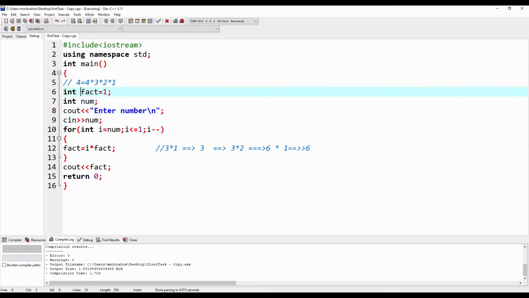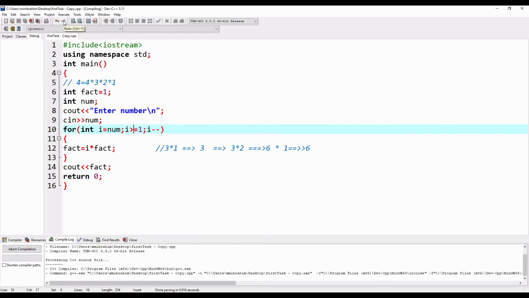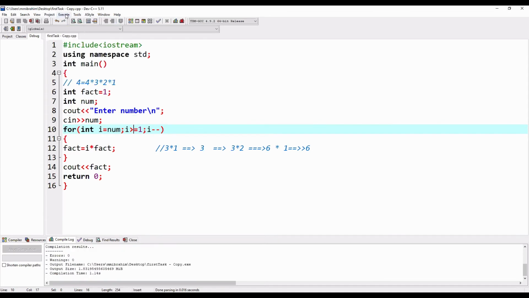So first of all, define this as 1 and initialize the number and enter the number. Then you will start by initializing the value here by num, while this is greater than here. And we will start now. Right?